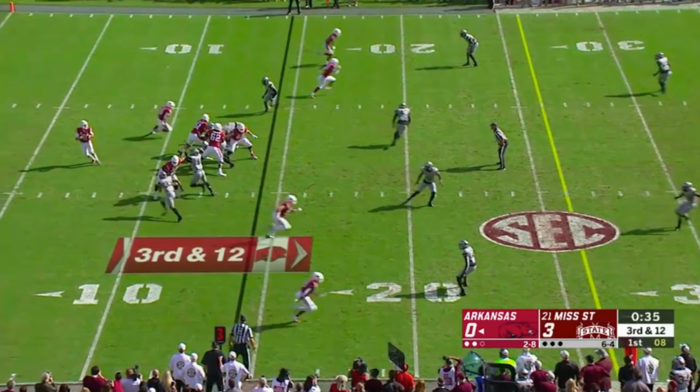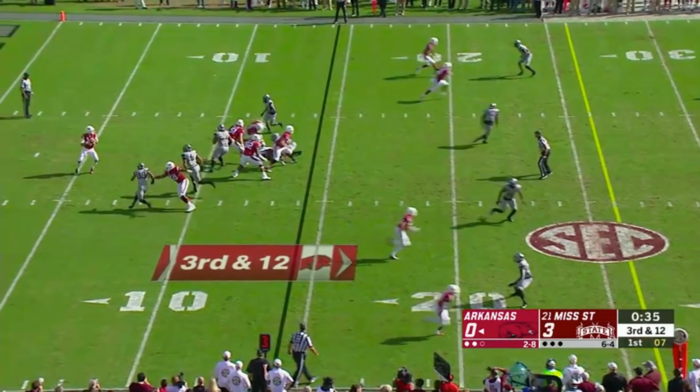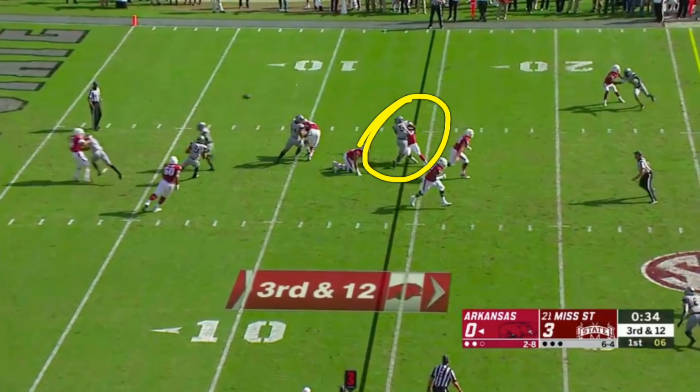The other thing is, you can't even see it right here, but Chauncey Rivers just got chop blocked. Like if I back it up for you. So here he is right here. Watch him get chopped to the ground. But look how quickly Rivers gets up on his knees. He can see what's going on, realizes the back who's going to be the screen back is next to him, and just tackles him. So that's a heads-up play right there on the line of scrimmage.